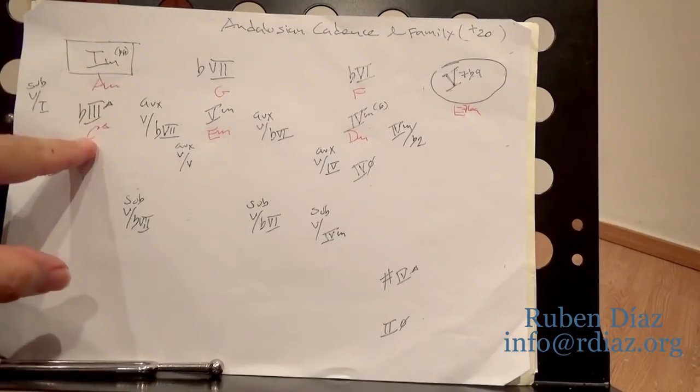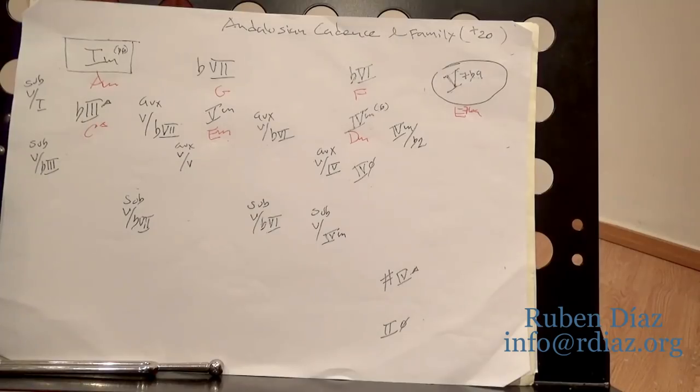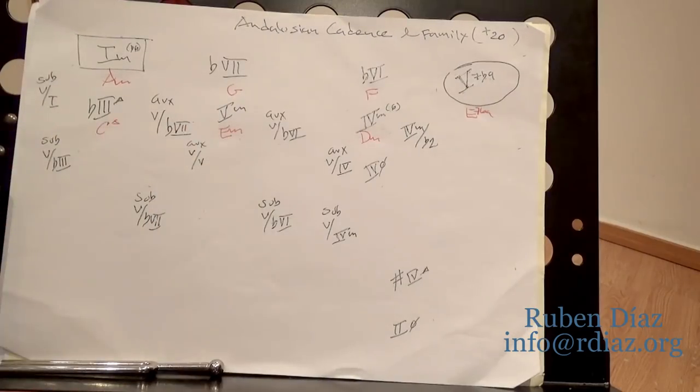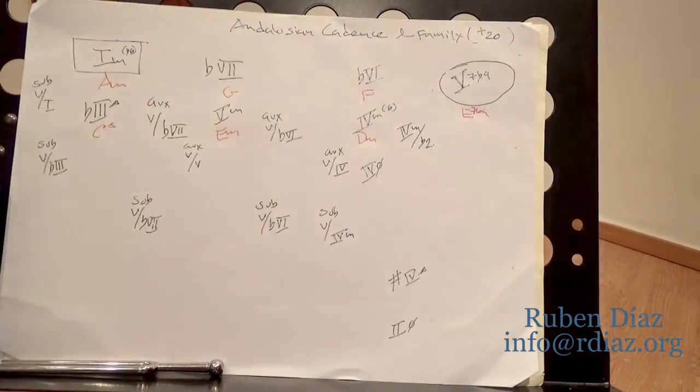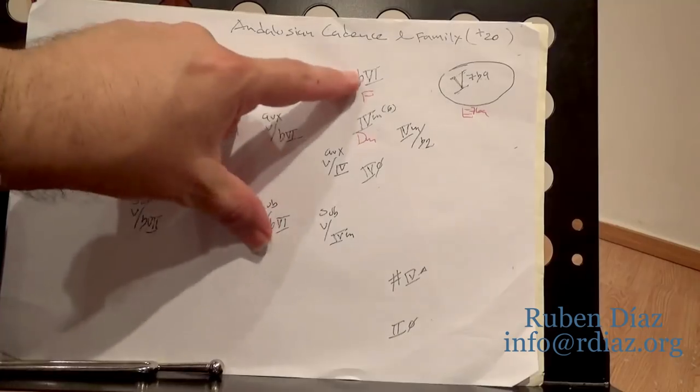Right? Now, if I substitute this with something like this. Substituting the second one, it would sound like this. The flat six for the four minor, right? Or all three of them. Right? Then here we have another thing which should be mentioned, that this chord.